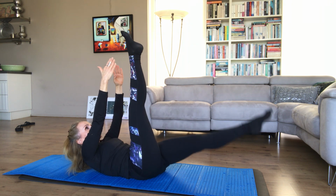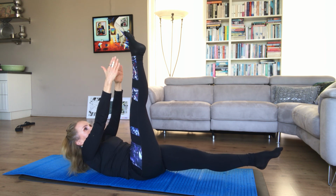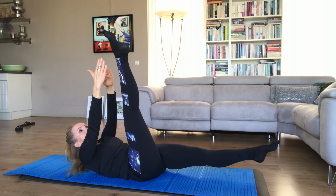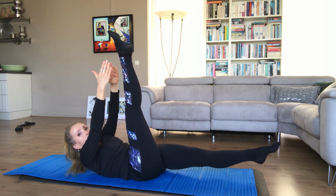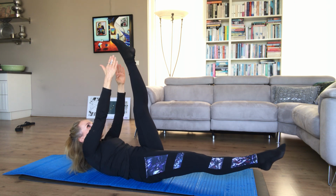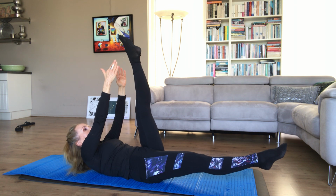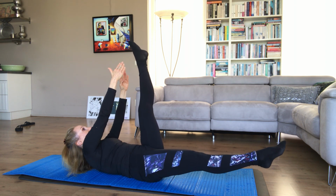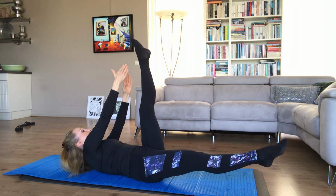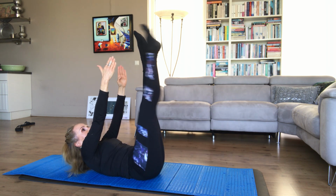Stay here, left leg is going down, and I'm going towards the little toe at the right leg. If you want to challenge yourself, open the leg a little to the right, a little bit to the right, so I have more of a rotation. Come center, and change. First go straight up. Now, the right leg is floating and elongating. And up. And up. Bring the left leg a little bit outside. So you go a little bit in the rotation to the little finger here. Toe, I mean. And bring it back.